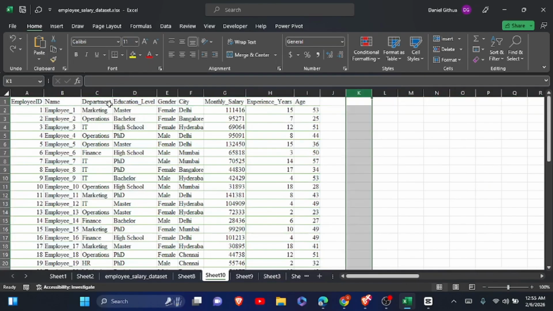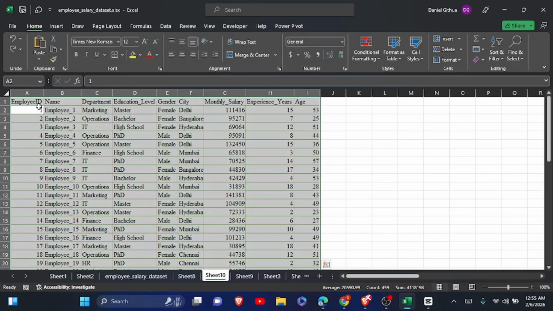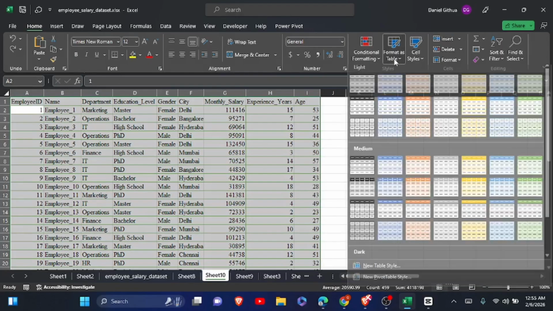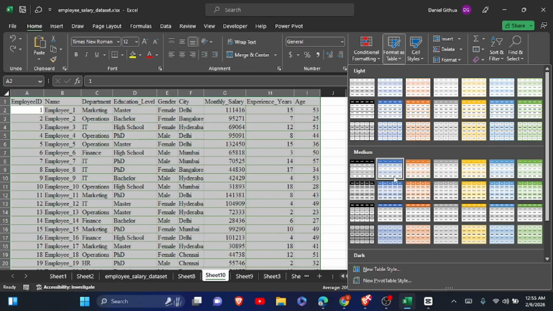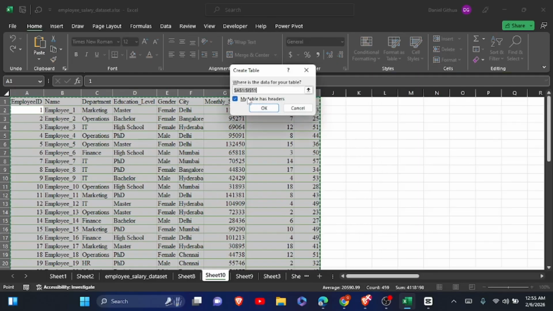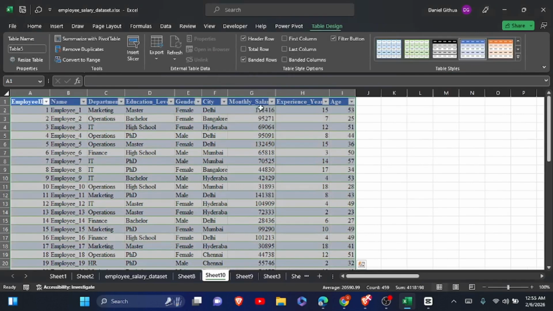So the first thing to do when you want to use slicers to filter data, you click anywhere in your data, then Control A to highlight the data, then come here on styles, format as a table. Choose the style you want, I prefer medium, this one, Table Medium 2, and then I say my table has headers, make sure to mark this one, okay.